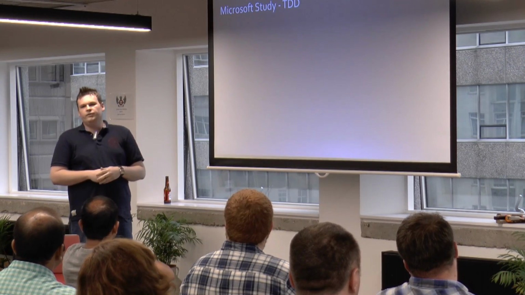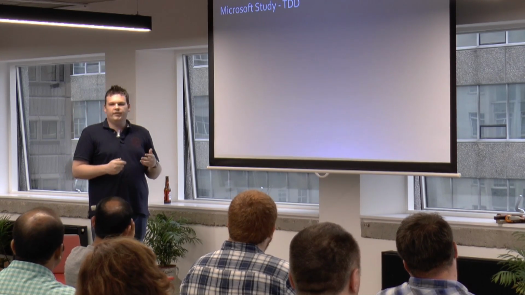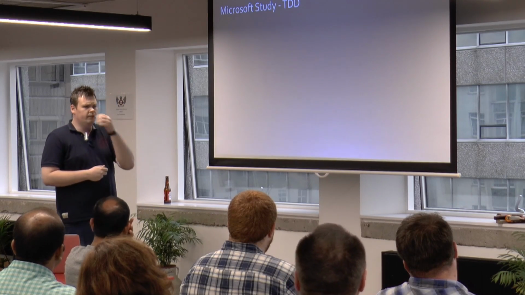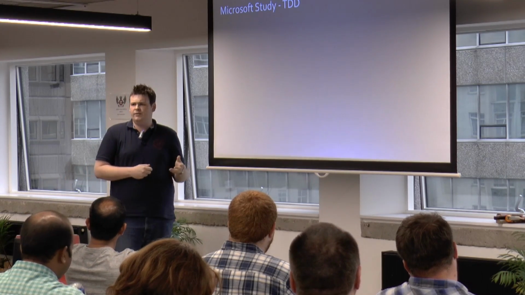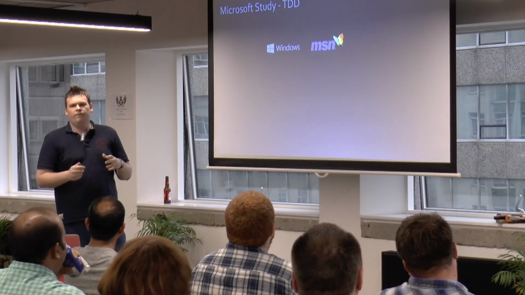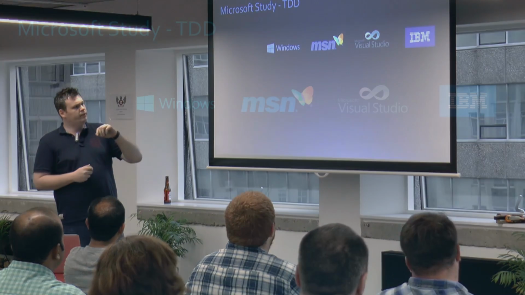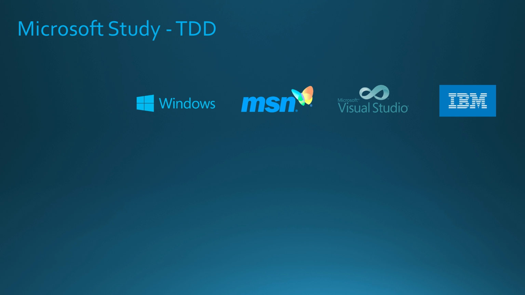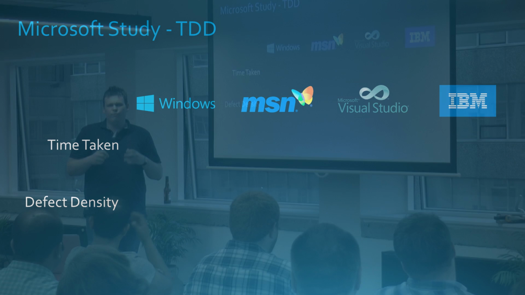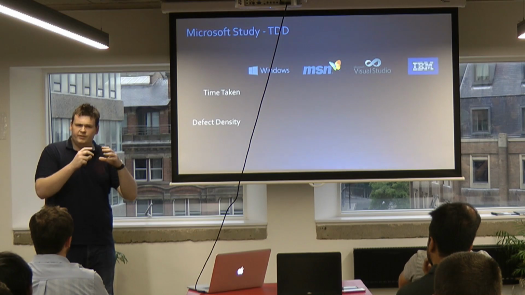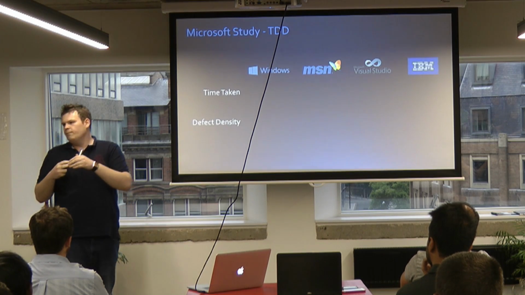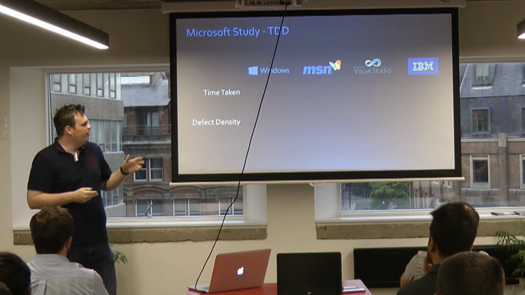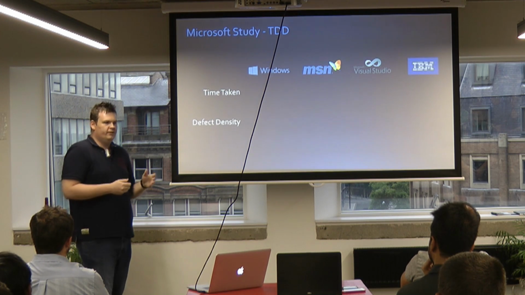So I wanted to put it into context because it does take some additional time. Microsoft did a study on TDD back in 2008, 2009, and they took four of their internal teams. They took the Windows team, the MSN team, the Visual Studio team, and the IBM drivers team, and they said, we're going to study the effects of TDD and see whether it gives us any benefit. There were lots of things they measured, lots of different metrics. They really went down to a huge amount of detail to understand the skills of the team, how much legacy code they had. So this wasn't just, let's run it and find out whether it works. They really tried to understand what the team looked like before.